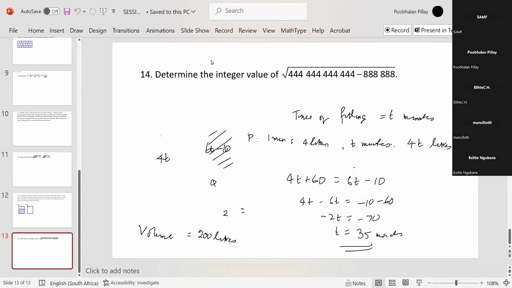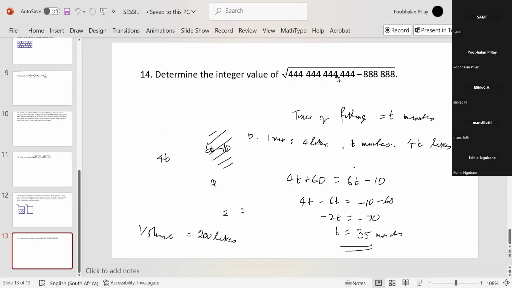All right, let me tell you how to do this thing, and the next session we will come back. This last problem here is a very interesting problem. I'll just talk about it, and then you can try it out, and we will do it at the next session. You got a square root of some very big number because you got a 12-digit number here, right? And you got a 6-digit number. So when you subtract the 6-digit number from the 12-digit number, you're going to get another 12-digit number, and it's got all kinds of numbers in it. So these are not the same.